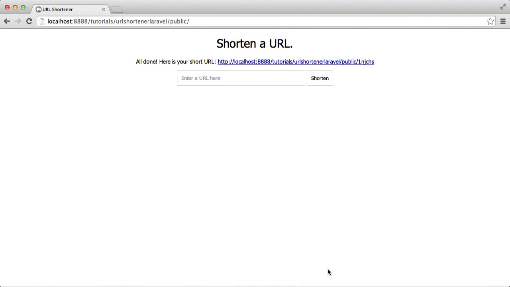We're also including things like validation. If I were to type in something in here that wasn't a URL, we've got front-end validation as well with the HTML5 input type of URL. But we're also doing URL validation on Laravel's side as well with the validator. So we'll learn about that too.